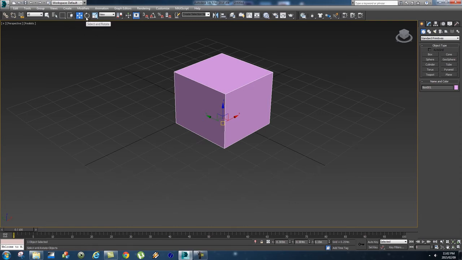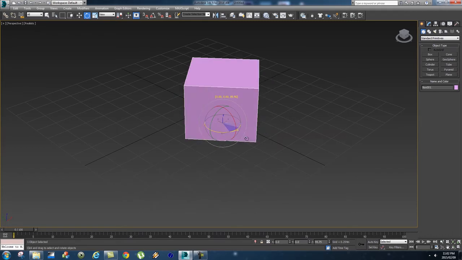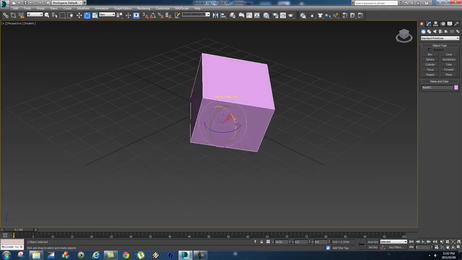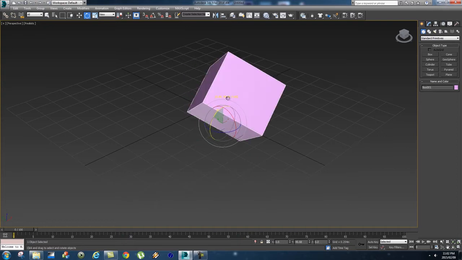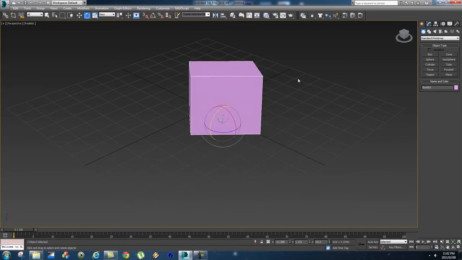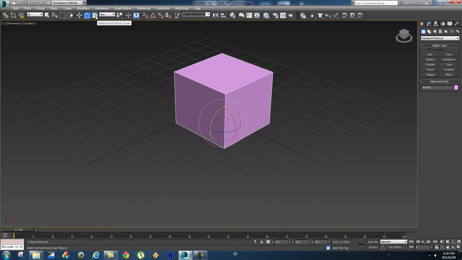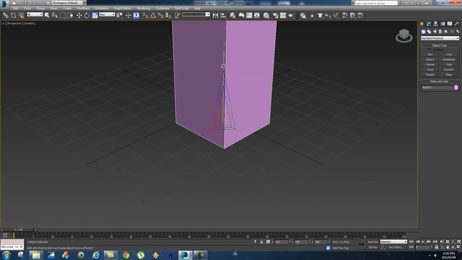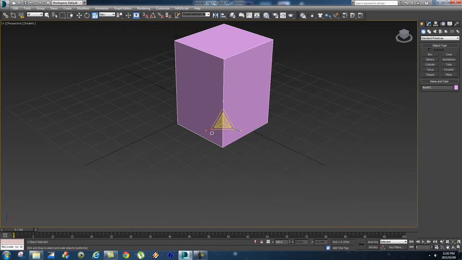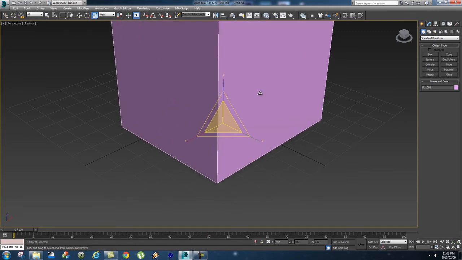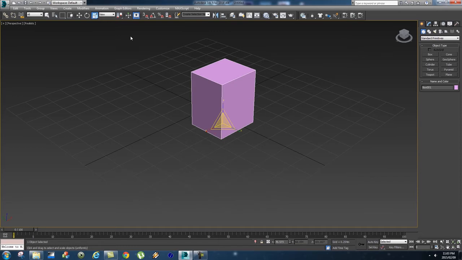Okay, let's look at the rotate. So click on this, select and rotate, and you'll get a kind of similar thing also with these different axes. So if you click on one and drag, it will rotate around that axis. This one will rotate around that axis, and this one will rotate around that axis. Let's quickly undo that. And then if we look at the last one, which is scale, you can scale it on the z-axis or the y-axis or the x-axis. Or if you point right to the center, you can scale it uniformly, so it will scale all the axes together.